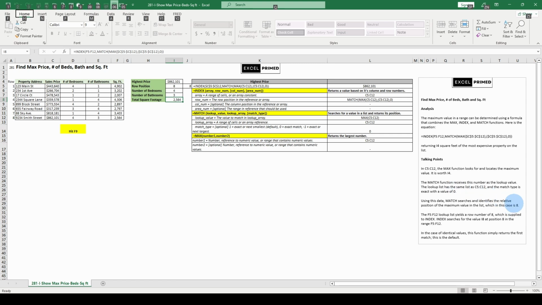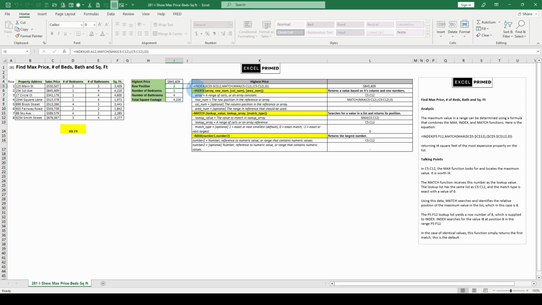All right, so don't put any emphasis on this. Anytime we change a number or modify, it will change. The F5 to F12 lookup list yields a row number of whatever shows up here as the highest, okay? Which in here is 8, but if we hit F9, it'll be row 2.